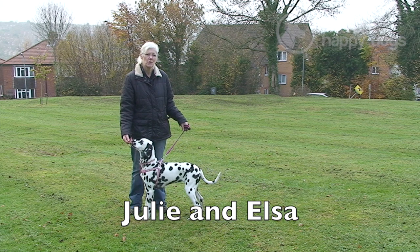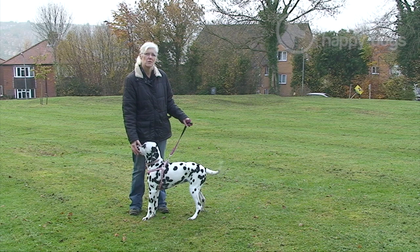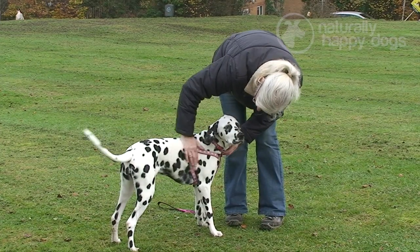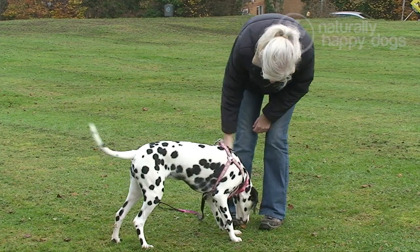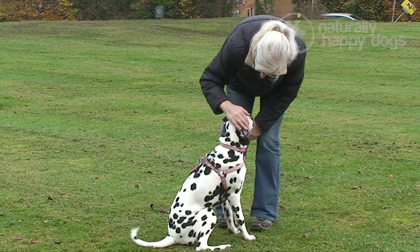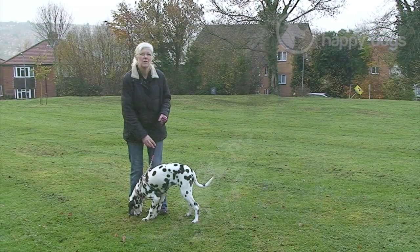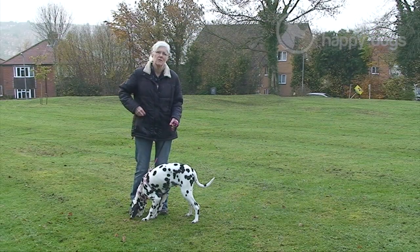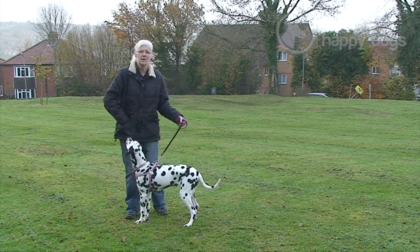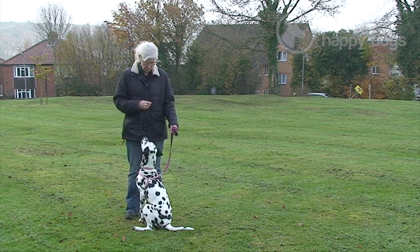Hello, my name's Judy Hopton. This is Elsa — she's just coming up to six months old and I got her at 12 weeks from a friend who's a Dalmatian breeder. We did know she was unilateral when we got her. Originally somebody else wanted her, but when they found out she couldn't hear, they turned her down because they wanted her for breeding. So she came and joined me with her brother Pepper, who's the same age. He is fully hearing, but she can partially hear out of her left ear but nothing at all out of the right.